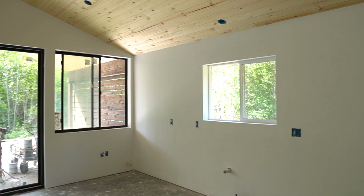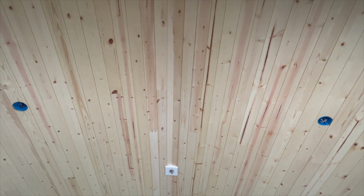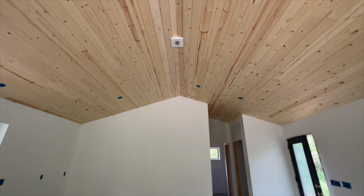Next week, I'm making another furniture piece for the vacation rental. We're going to install floors and start working on some of the interior finishes. We're only a few more weeks away from wrapping up this project.